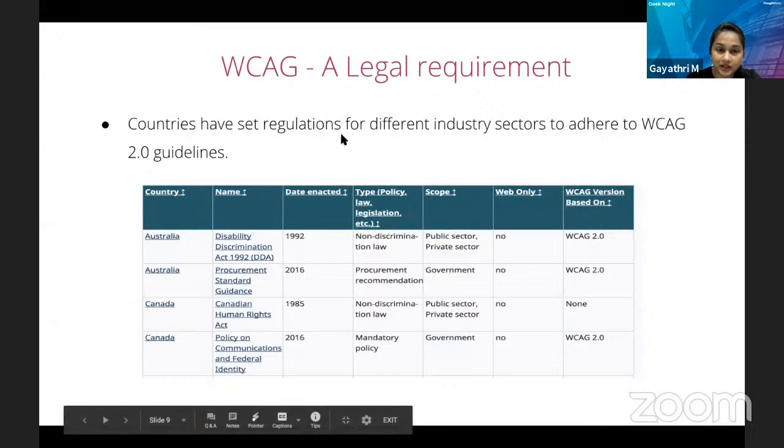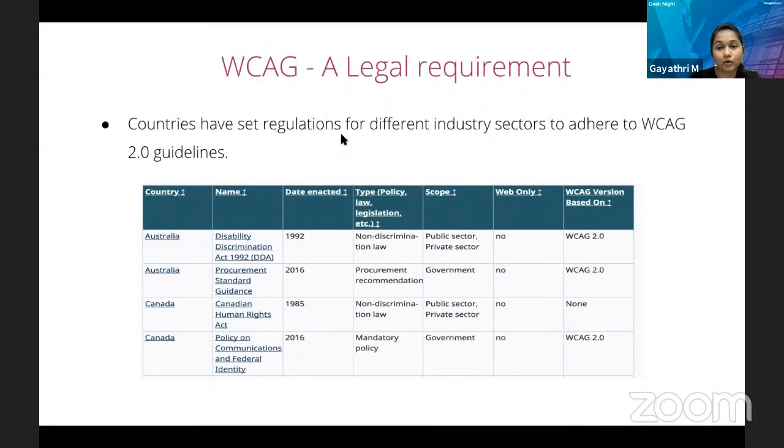So far we have seen that it's a business use case and also useful for all. The W3C consortium is trying to set up standards, but they need to be implemented through legal standardizations for companies to adhere to very promptly. This is what is happening these days. Many countries are setting up proper rules and guidelines, making sure that some sectors of these industries definitely adhere to these standards.